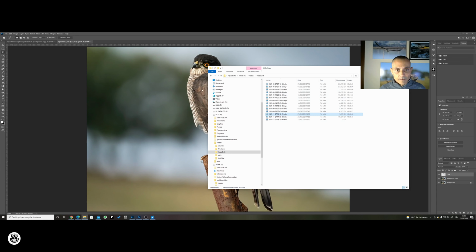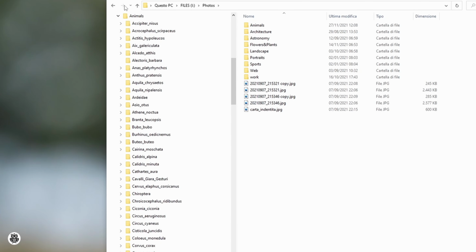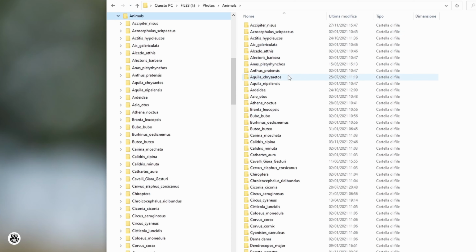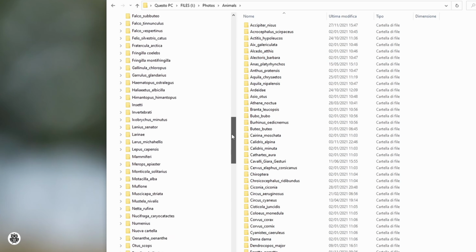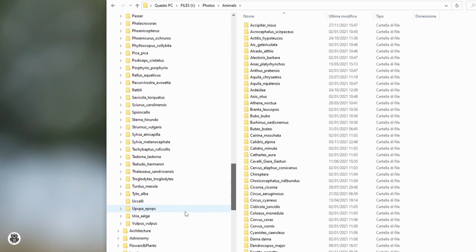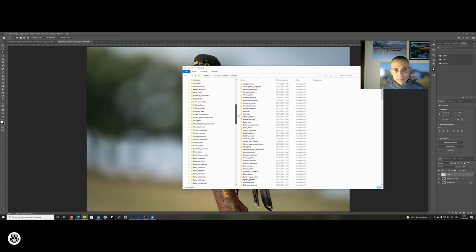In fact, these are all my folders about wildlife, and there are quite a lot. Okay, and every folder has the scientific name of the animal.